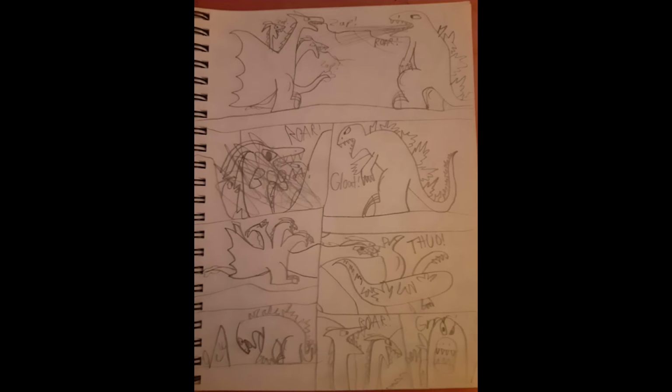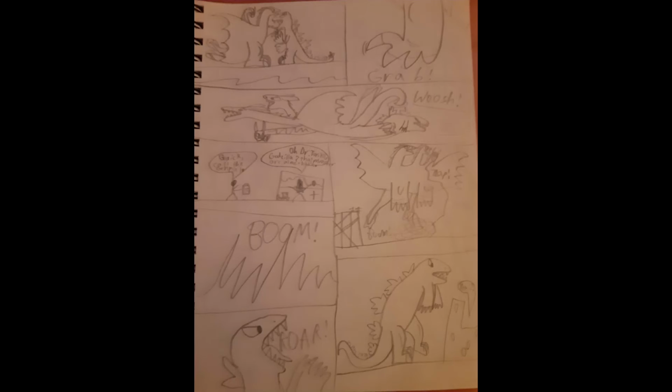With the last slide being Godzilla, probably one of the most goofy-ass, worst front-facing monster views I've ever drawn. I mean, what is this? Just look at the way Godzilla front faces. Man, I'm glad it focused on Godzilla's side views and not front views. Because who am I kidding? I'm just going to go off what I did back then. Okay, so then they bitch slap each other or something.